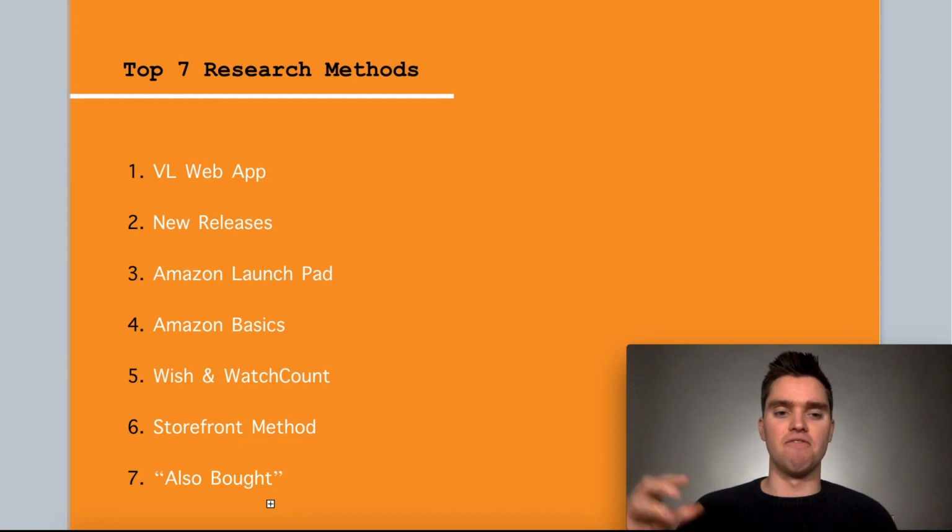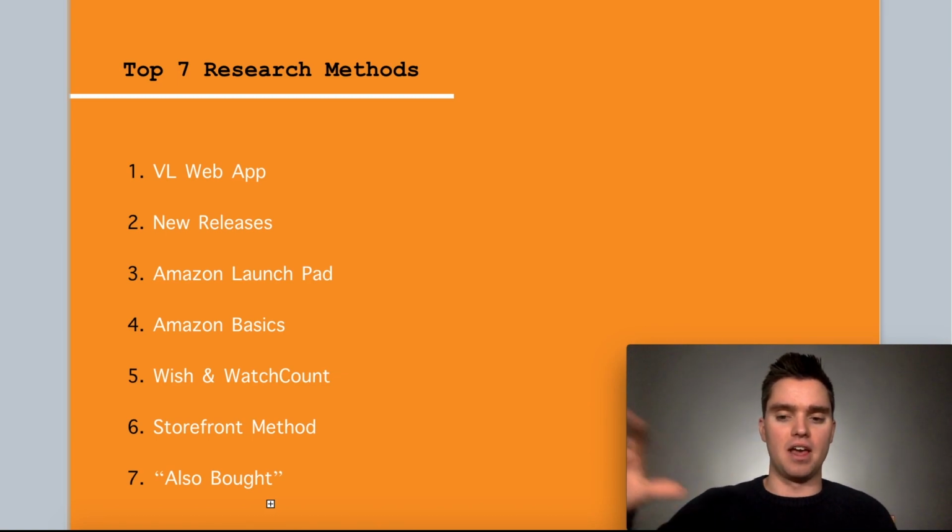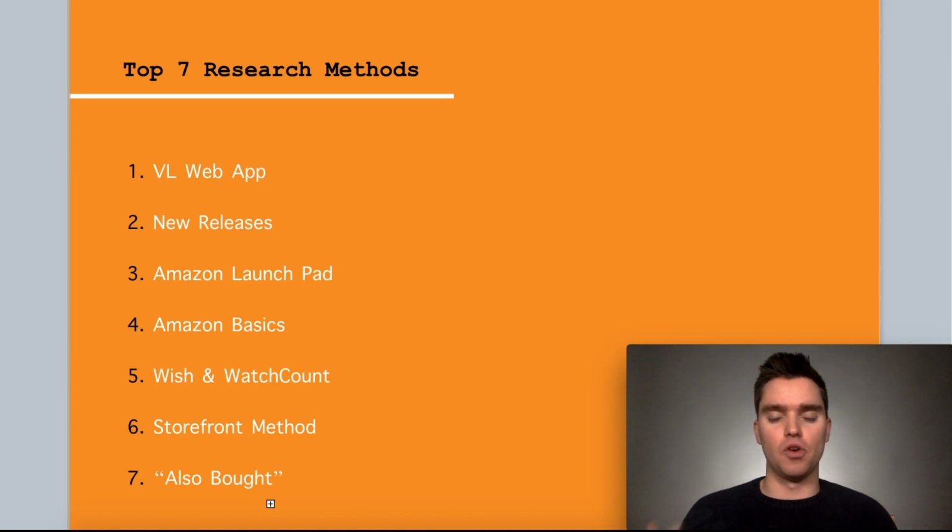So number 1, the Viral Launch web app. Essentially, you use the Viral Launch web application, and it gives you data based on your criteria. You input, say, everything in the baby category with average reviews of this and average revenue of this. And then boom, Viral Launch spits out 100 different results. You go through the results and see what looks interesting, open that result on Amazon, and then use the Chrome extension to analyze all the products for that keyword, and see if there's good potential, with high demand, low competition, etc.